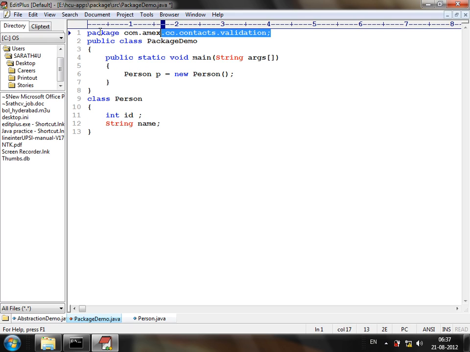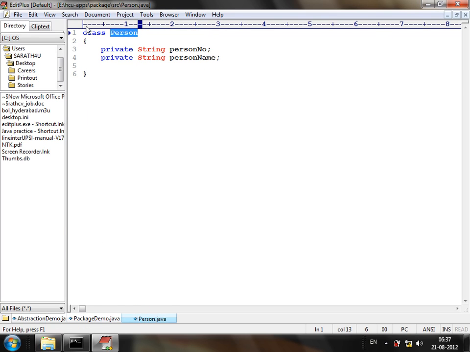Temporarily, what I am doing is I am maintaining a package com.hcu.pack.demo. Just likewise, you should not give some A, B, C as package structures. Here I am giving com.hcu.pack.demo as a package structure. Now, package demo and person here come under the com.hcu.pack.demo package. Now, let me consider that we have this another package.